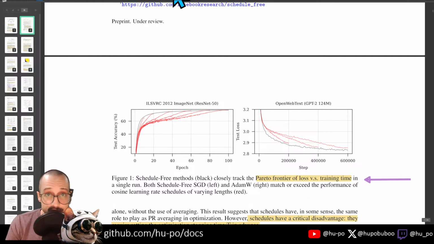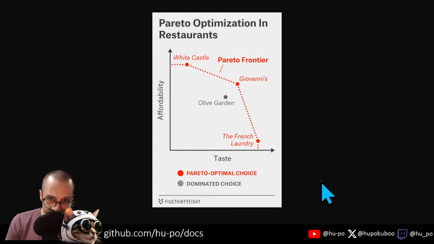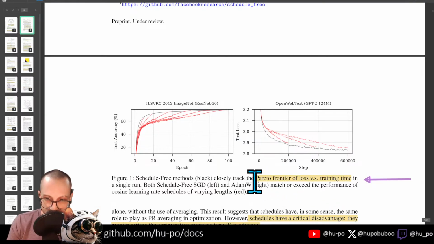So what is a Pareto frontier? Here's a Pareto frontier for restaurants. Pareto optimal refers to the fact that in any kind of optimization problem where you're optimizing multiple variables, there's going to be some kind of trade-off, right? So you can optimize what is the tastiest restaurant, or you can optimize what is the most affordable restaurant, but the most affordable restaurant is probably not going to be super tasty, and the most tasty restaurant is probably not going to be super affordable. So if you start plotting out these points, you can start to see there's this kind of frontier, and that's what the Pareto frontier is. It's basically the restaurants that are on this line of maximal affordability and taste trade-off. So there's a similar Pareto frontier of loss versus training time. Okay.